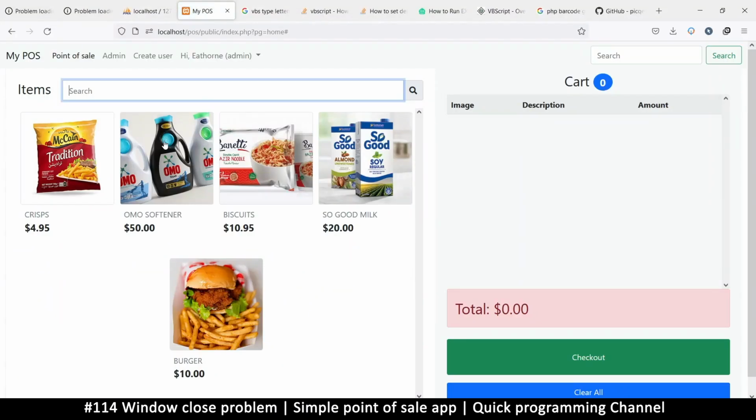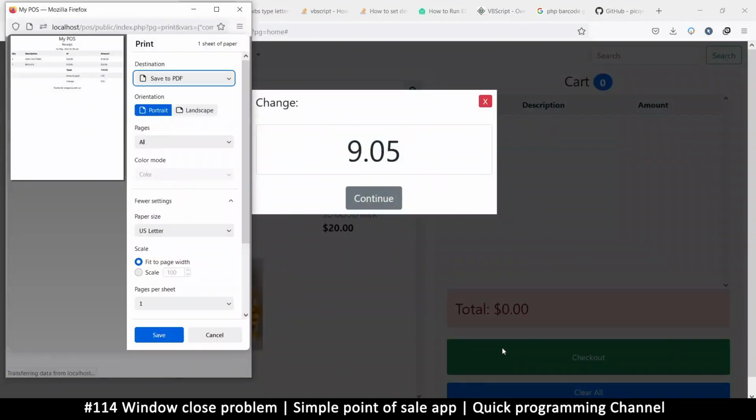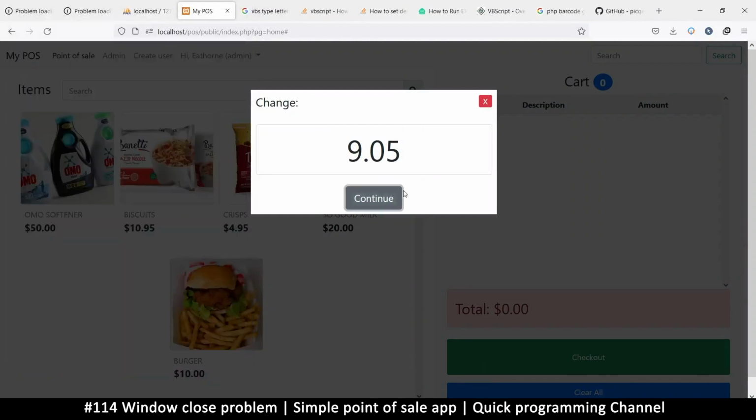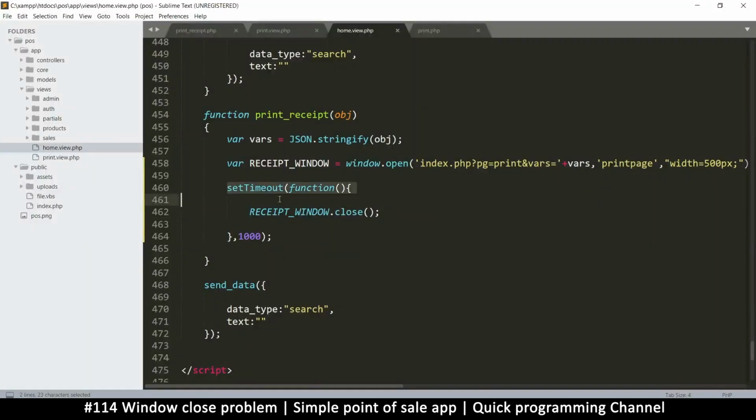Let's try again. Let's refresh and let's try that. Come on, come on, come on. Oopsie, it's not closing still. Okay, that's fine, don't mind that. I'll figure out why it's not working like that, but we really don't need this code for now. I just wanted to show you that you can do that, but let's keep it for now.